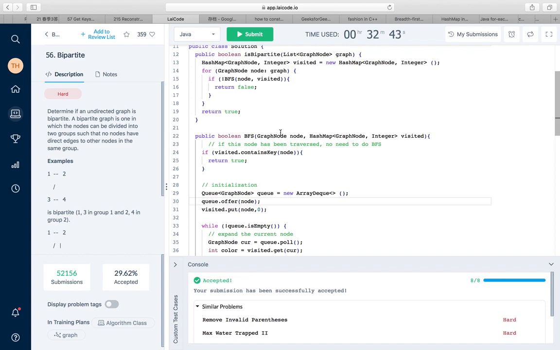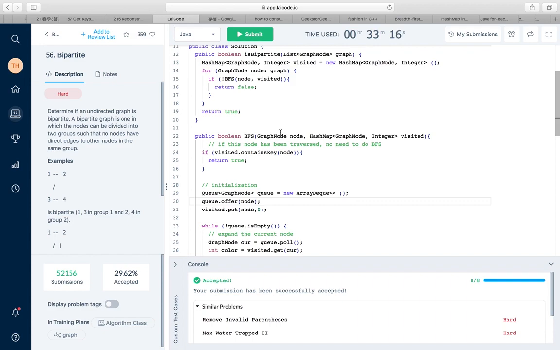Basically, we have a root node, or any selected node in this graph, and we use two colors to represent two groups. If two nodes have the same color, they're in the same group. If two nodes have different colors, they're in different groups. We color the root node with one color, then color all its neighbors with the second color, and color the neighbors of its neighbors with the first color again.